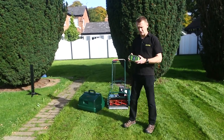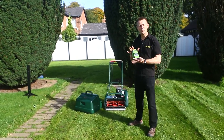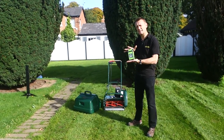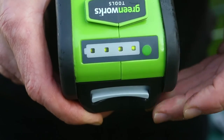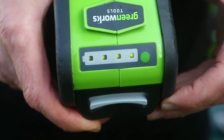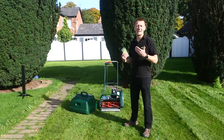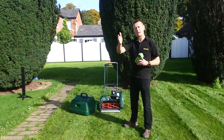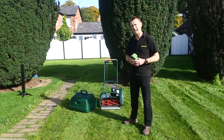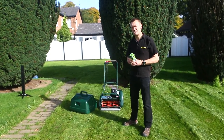For the second part of the test we're now going to work out how much area we can mow with one complete discharge of the lithium-ion battery. I've checked that it's fully charged — I've got four lights on the battery. I'm going to put it into the machine and keep mowing until it stops. I'll be emptying the clippings into the second wheelie bin so we have a comparison to make sure we've cut about the same amount of grass.